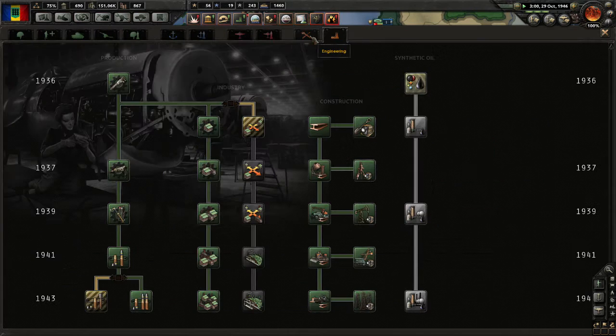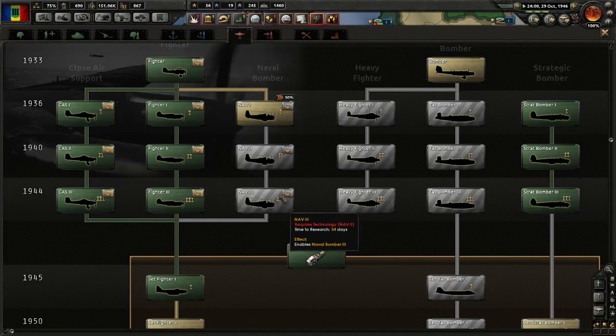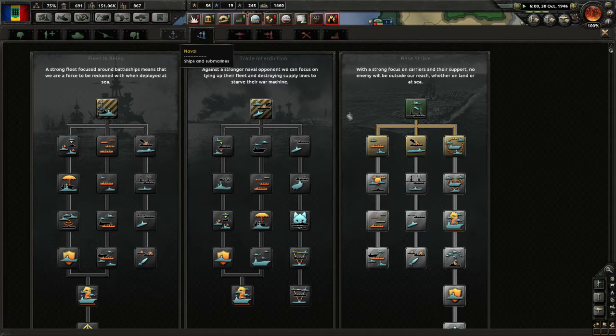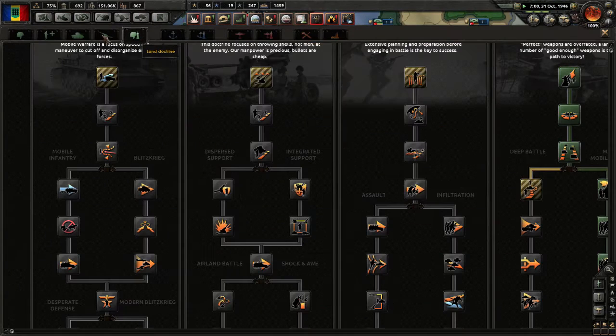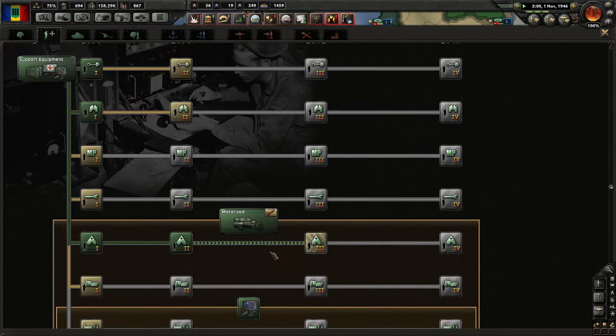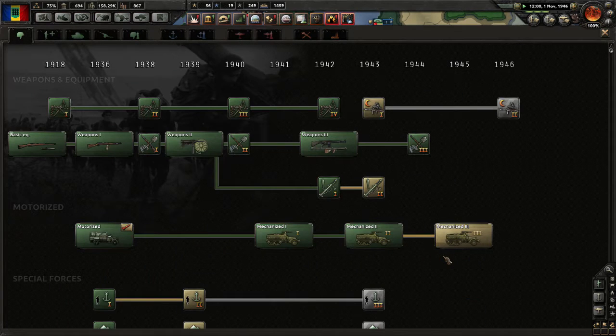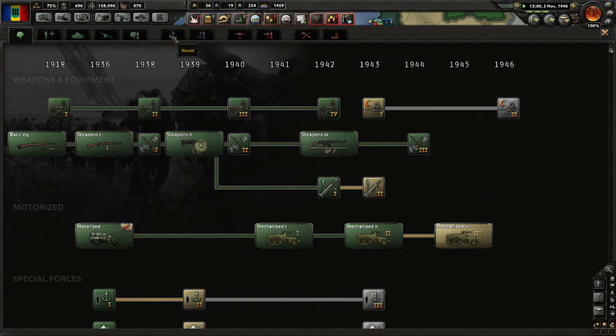Oh, before we do carriers, there was a tech that I wanted. Oh yes, the naval invasion tech. There we go.